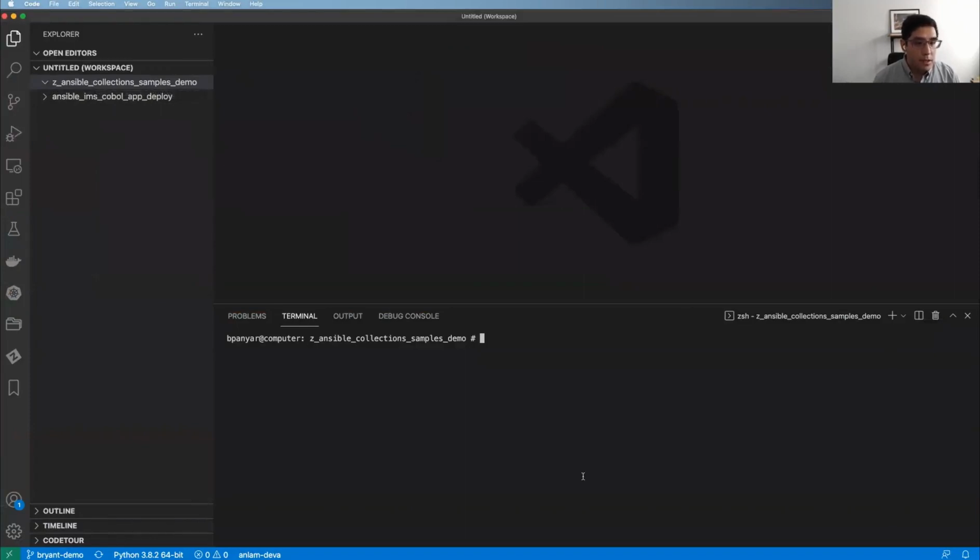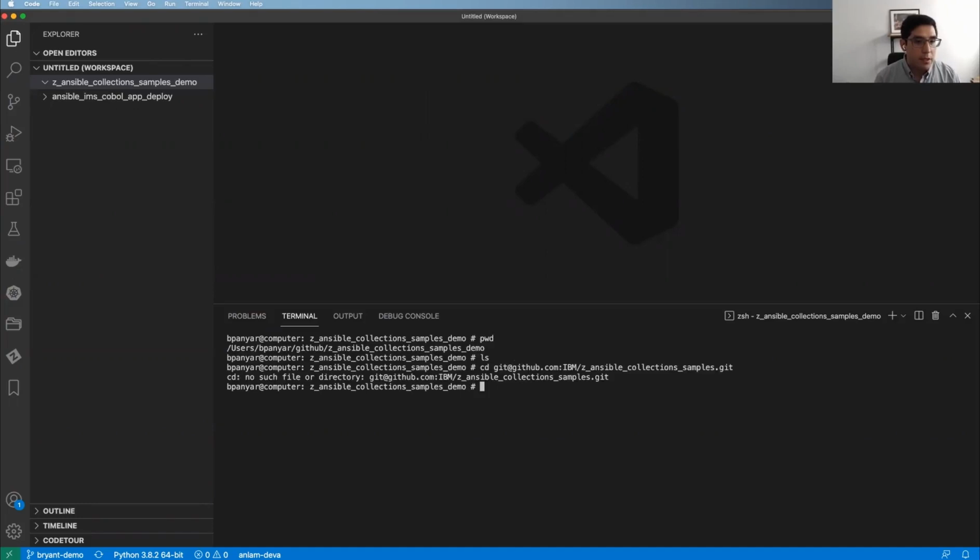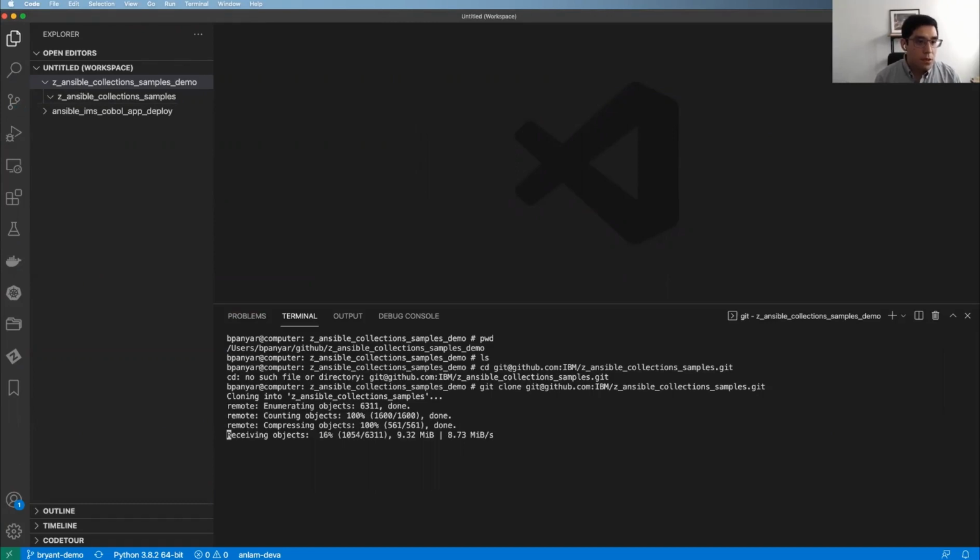I've already created a directory that's empty right now, but I'm going to clone this repository into here. Git clone. What that's going to do is pull down that entire repository onto my local file system so that I'll have all those playbooks and samples available to me here. I'll take just a minute and grab some water while that's going.